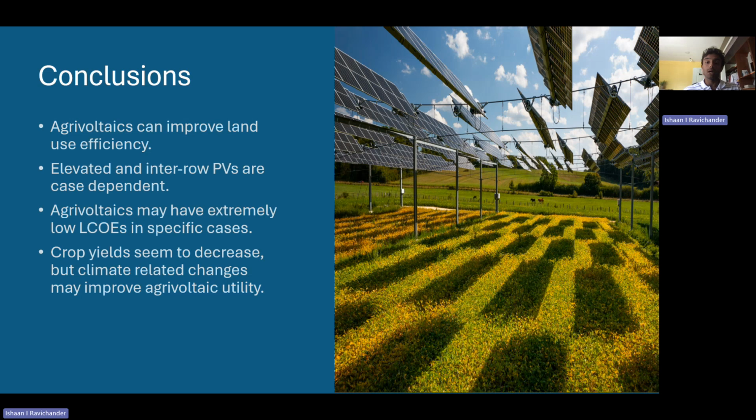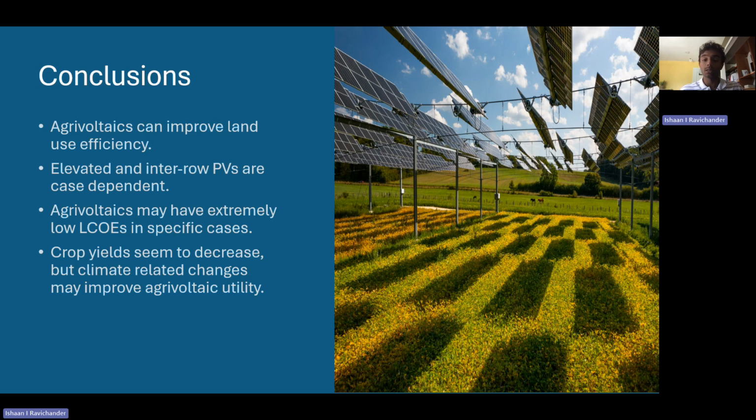The Indian study also highlighted that agrivoltaics can have extremely low levelized costs of electricity and that solar panels in general are extremely viable in terms of LCOE. Additionally, their power generation and efficiency also outperform their split use counterparts. The biggest downside at the moment with agrivoltaics is that crop yields do seem to decrease. However, as droughts become more common with climate change, it's possible that agrivoltaics could actually benefit specific crops such as potatoes, as demonstrated by the Germany study.